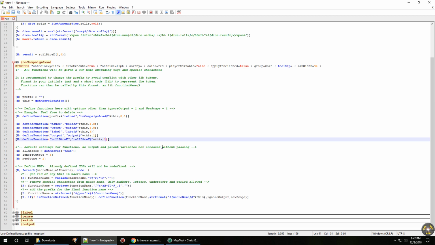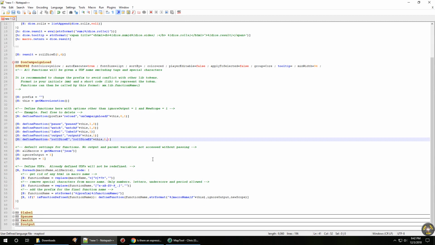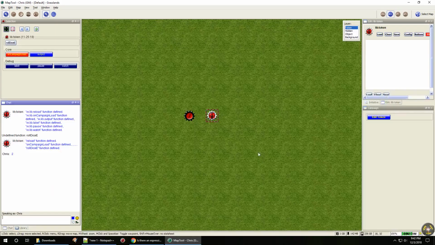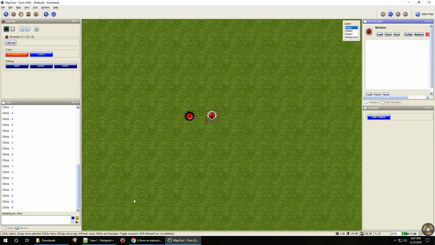And currently it's ignore output. Yeah, we still want to ignore the output from there. Otherwise it's going to give you blank spaces when you put comments in there. And then we want to not have a new scope, so no new scope. And let's go ahead and copy this with Shift-Control-C and upload it here and save. And instead of using 1d6, we'll do 10d6. So it'll have a bunch of d6s and the exploding values listed together.